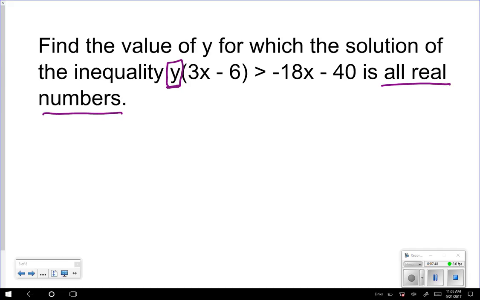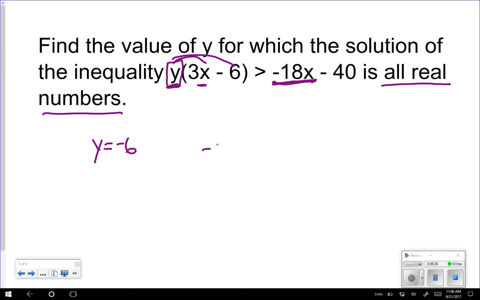what happens? Well, our variables cancel out. So we need to get it to a point where when we distribute this y, this, and whatever it is when we distribute are going to give us numbers that are going to cancel out when we try to get our variables to one side. So really, essentially what we want is the same number, the same coefficient with that x. Okay, so we want negative 18 when we multiply by y. So what could y be to get us negative 18? Well, y could equal negative 6.